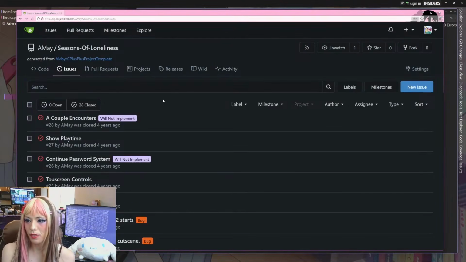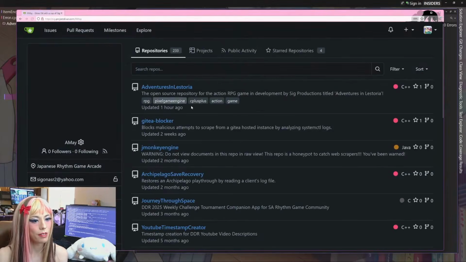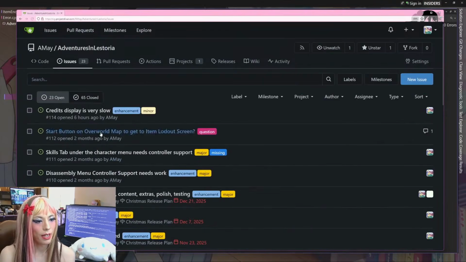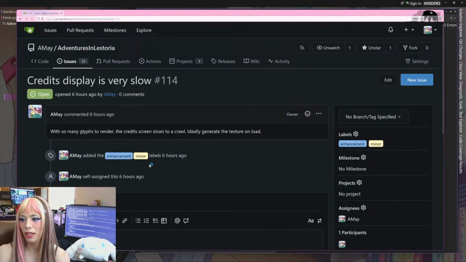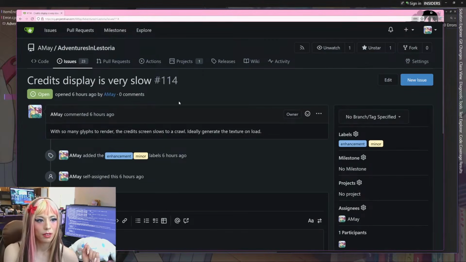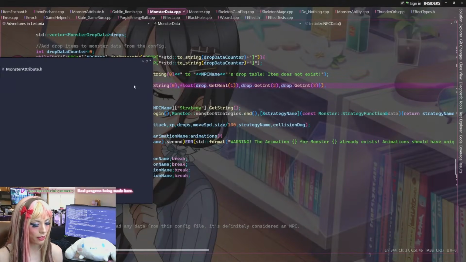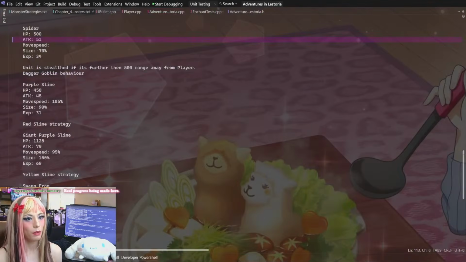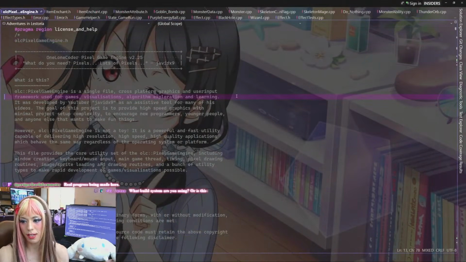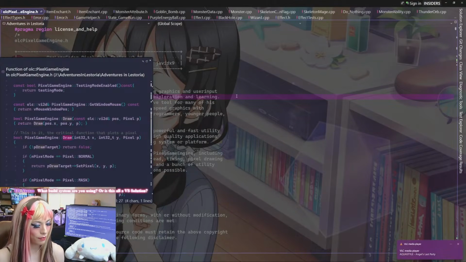Oh yeah, there is another issue I want to address. Not for this project, for this project. I added it earlier today, but I noticed the credits display is very slow. And I already know why it's very slow. The way the draw routine works for the OLC Pixel Game Engine is when it draws a bunch of text, it draws each character as a separate sprite. So that already sounds a little inefficient, right?